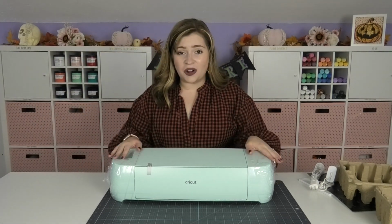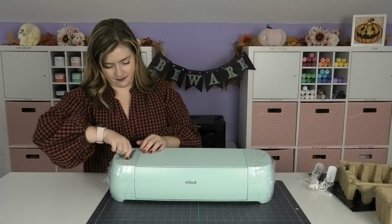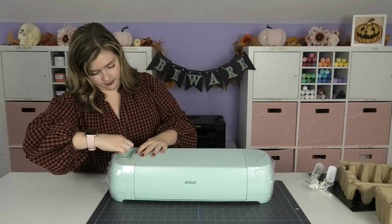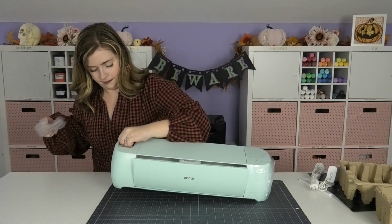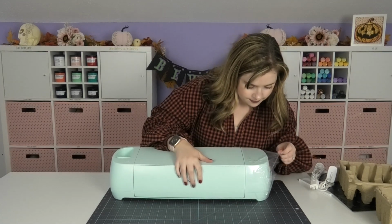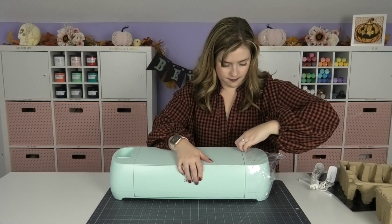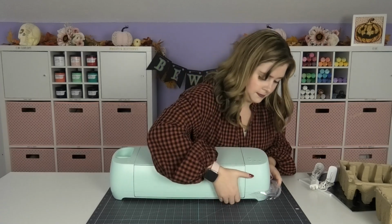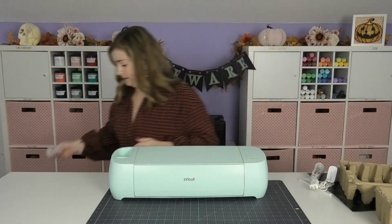Next, we can take off all the plastic all the way around the machine, as well as this little tab on the lid. Okay, now it's all ready to go. So now let me show you how to power on your Cricut.